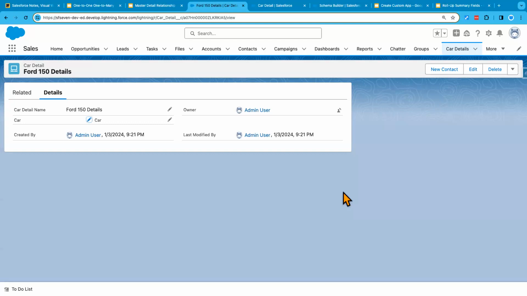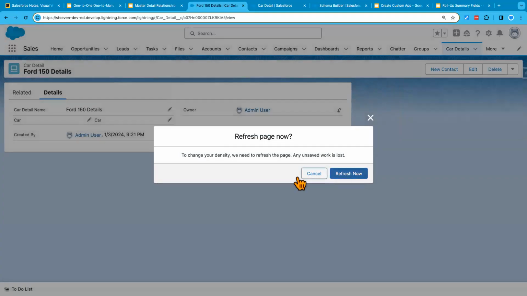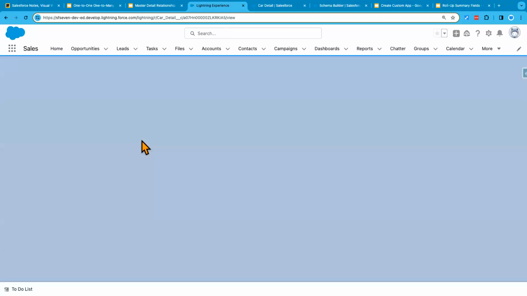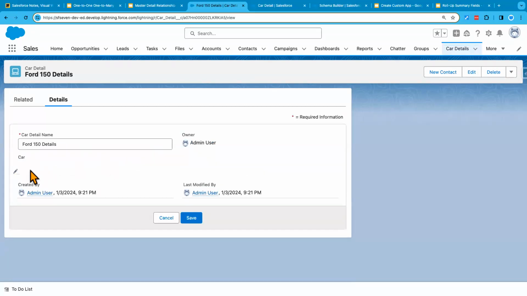Car detail. So no, our test user doesn't seem to have access to our car detail object, but let me try it again here. Okay, so still not working, but what I will do is on this incognito mode, I will log out as a test user and log in as an admin user and see if that would fix that, okay?